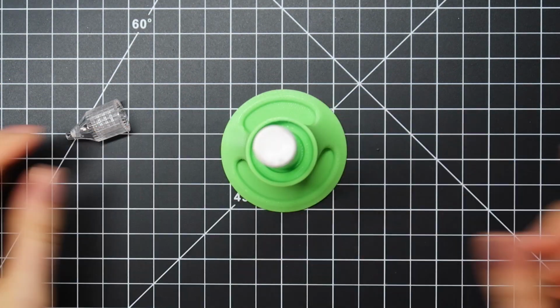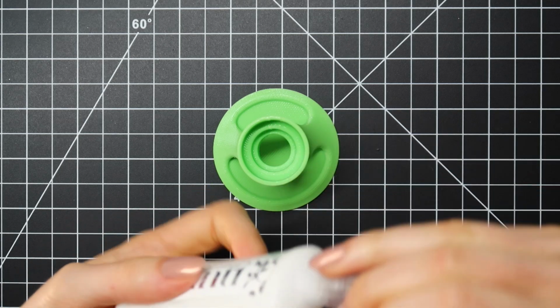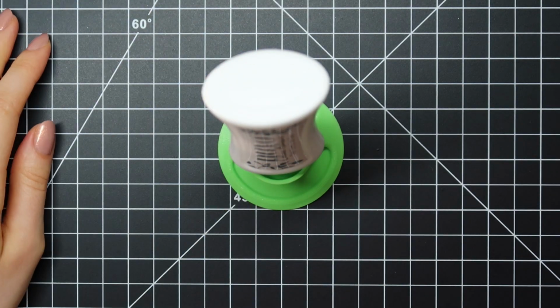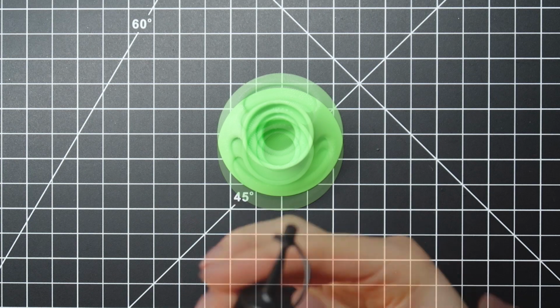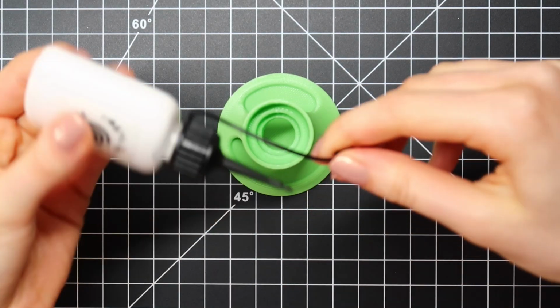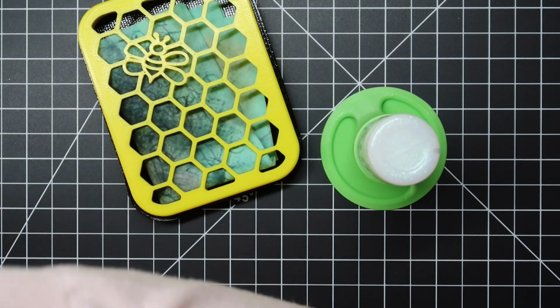But it's also just really easy when you are working with your glue pen a lot and you just don't always want to put the cap back on while you're working on your project. So the bottom of the holder will protect your work surface from any glue leaking, and the best news is that this fits many different items including a Lawn Fawn glue pen, Nuvo drops, Stickles, Glossy Accents, and so much more.